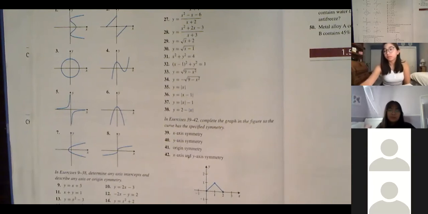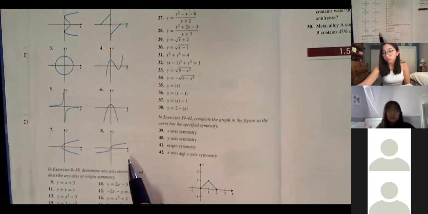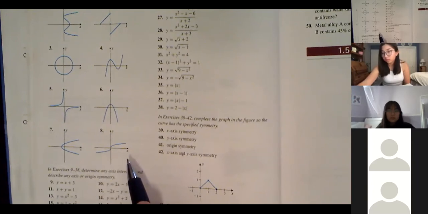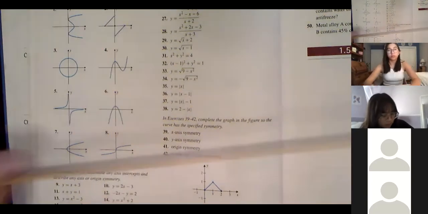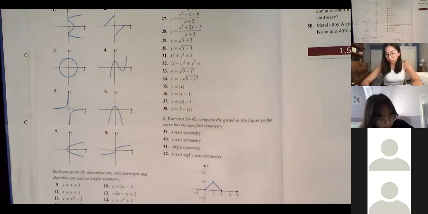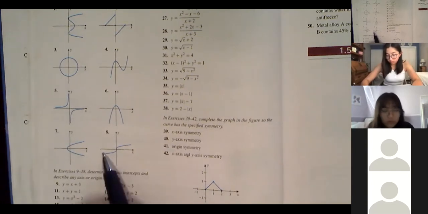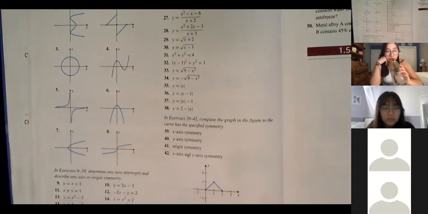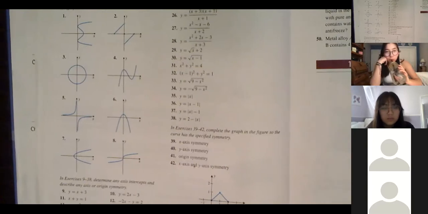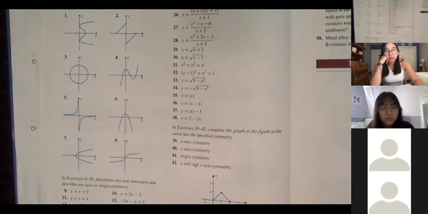Okay, and then how about number 8? Can you see what kind of symmetry 8 has? It does have a symmetry. Can you guess which one? Okay, the answer for 8 is that it has origin symmetry. It does not have y-axis or x-axis, but 8 has origin symmetry. You can write origin S-Y-M. Okay, so it looks like a point here reflects across here, a point here reflects across here, and so on. All right, so that's that.